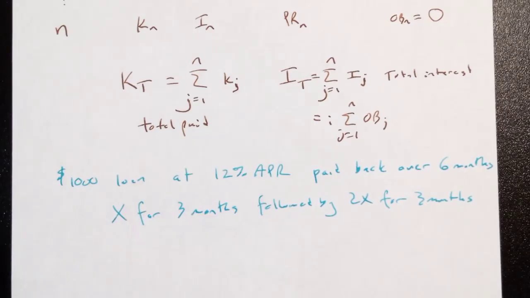Fortunately for me, figuring out how much to pay is an equation of value. So let's go through the exact same setup that we just did. I'm going to make a payment for 3 months of X. I'm going to make a payment for the following 3 months at 2X. So how do I set this up for my equation of value?